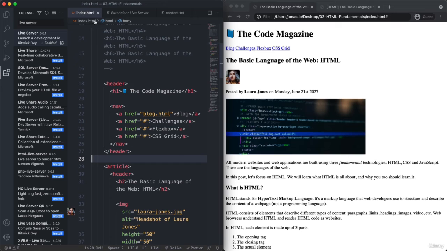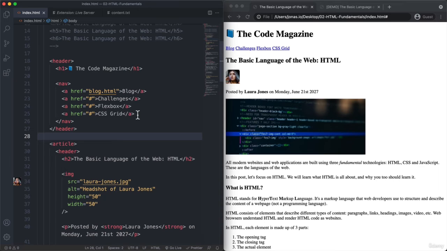And so when I go now to my HTML, let's close the sidebar. Now down here in this bar, we should have this Go Live button. Hopefully after installing this Live Server extension, you can also see this button down here in the status bar.